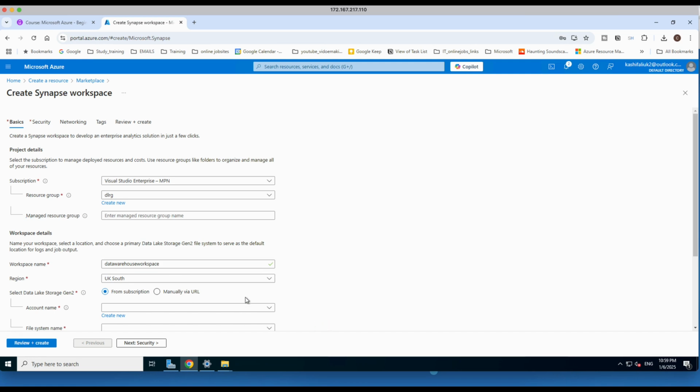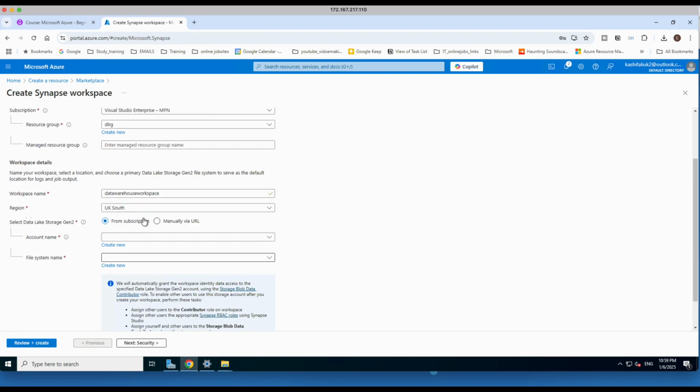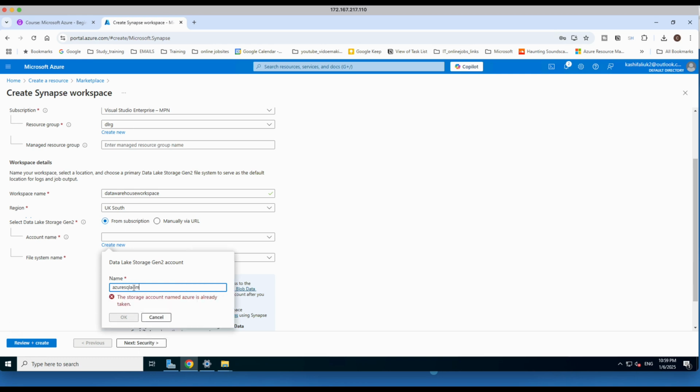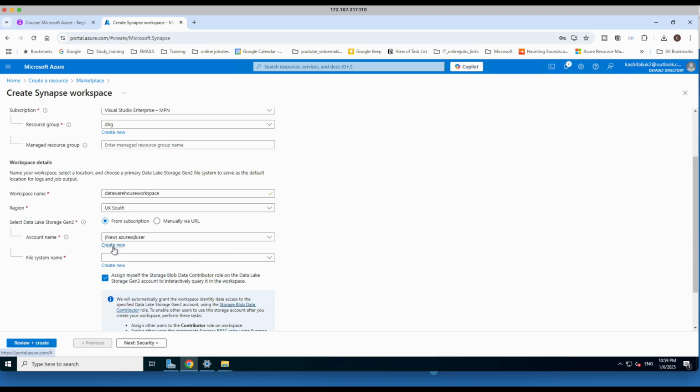And account name, we call it, say, Azure SQL admin. Okay, we can say Azure SQL user. Yeah, that's fine. Just remember that, and we need to create a file system name.